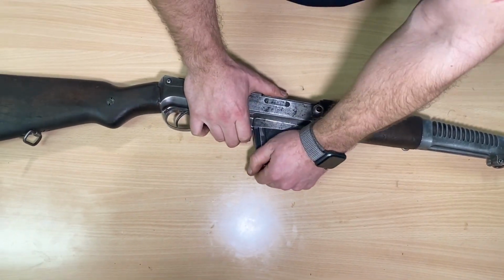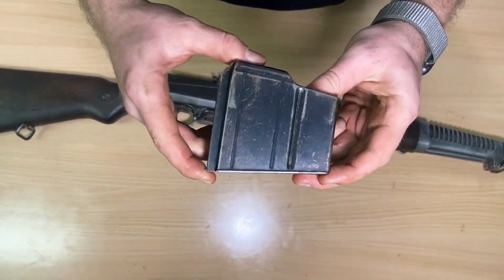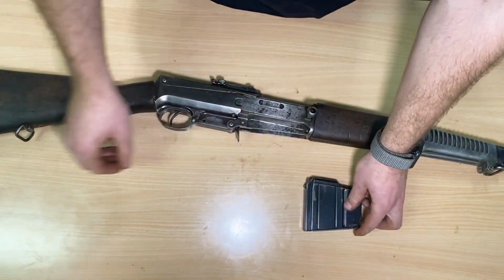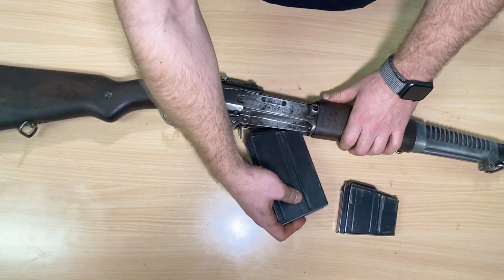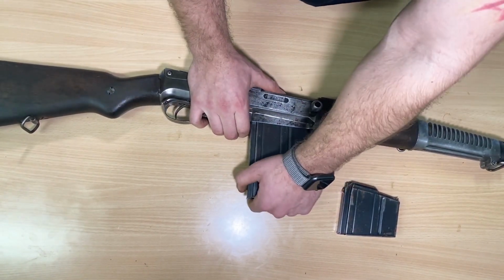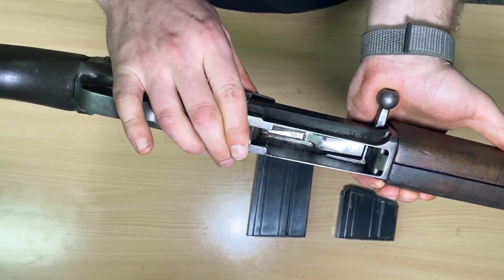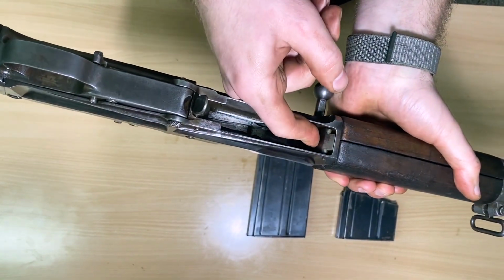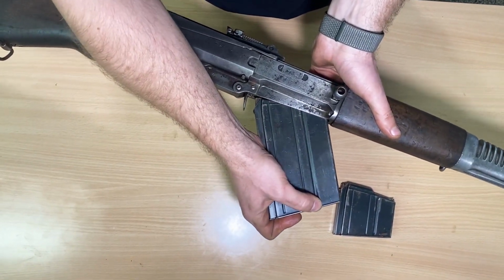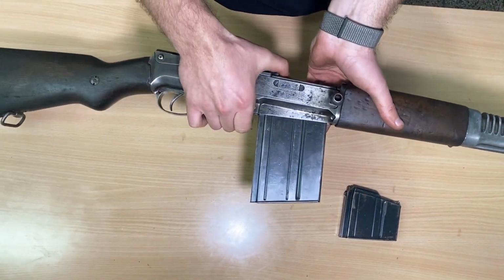If you look at the magazine on ZH29 or ZH32, it actually comes from the standard magazine used for ZB26 light machine gun, but it was made only for 10 rounds for semi-automatic rifle. But you can still fit the 20 round magazine, which was originally on a light machine gun of ZB26. What's interesting is also that there is this spring-loaded catch, which holds the mag in a spot, but there's also another one here in the front, which is also spring-loaded. So you don't have to do this classic rocking motion, putting the front there first and then lock the back. You can put it there straight and just push it inside, which is really cool.